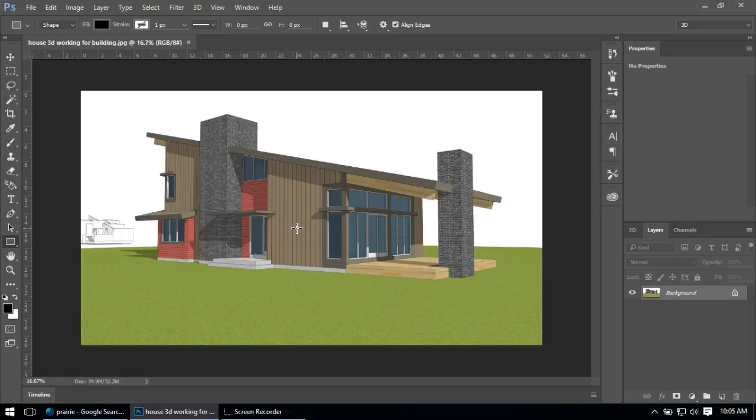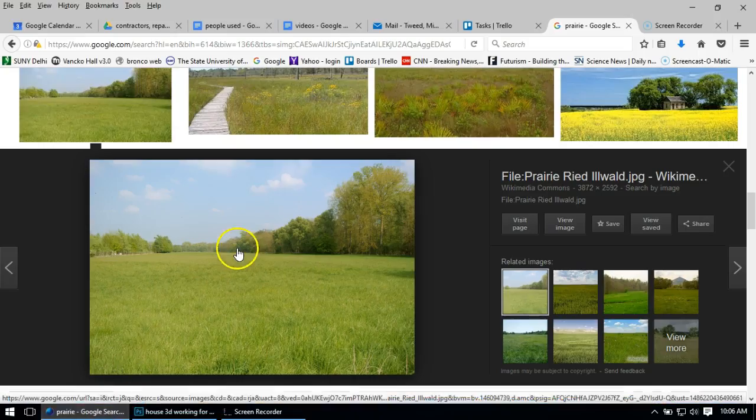The second thing I need to do this is some background or some scene to put this building into. I took the easy way out, and I went to Google and typed in prairie, and I found something nice. I'll say why I typed in prairie, but you can find whatever scene you want. If you have a nice photograph of your own, that's even better. It'll be higher quality and it'll be your own work, and that would be great. If this were a real building and we had a real site, it would be really great to go out and take photographs of the real site and use them, but this isn't the case. So going on to Google and searching for a scene that you like works well.